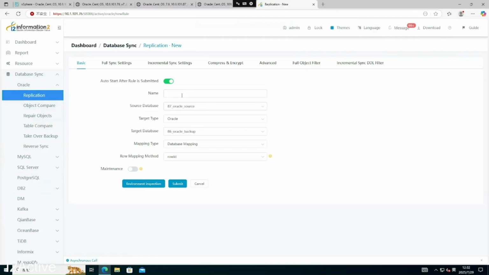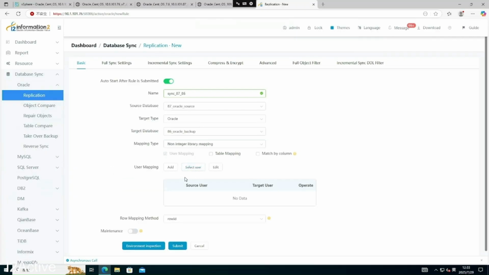The name, let's just name it 87 source and 86 backup, and then we need to change the mapping type this time to the second option.